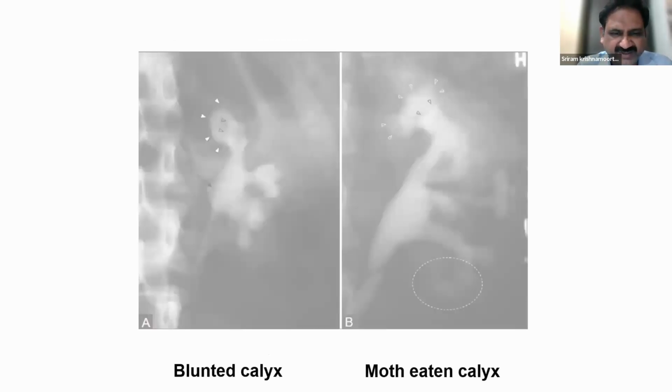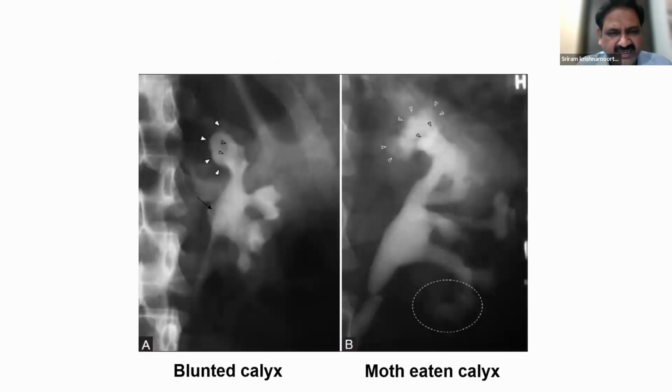The earliest finding that you see in an IVU in patients with GUTB will be, next slide please, a fuzzy or feathery calyx. The other one is a blunted calyx. Once it becomes eroded, then it gets smoothened out, and becomes a blunted calyx or a moth-eaten calyx. To see what moth-eaten is, the bug will actually eat the leaf. That is the appearance that they give. Blunted calyces or moth-eaten calyces are features of GUTB.